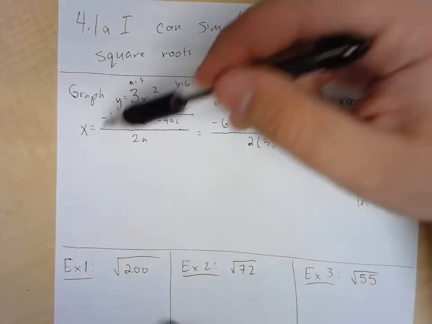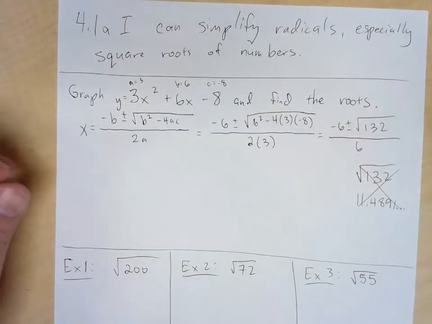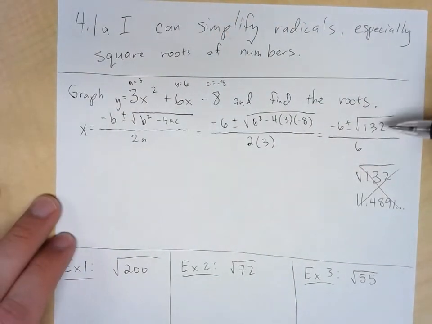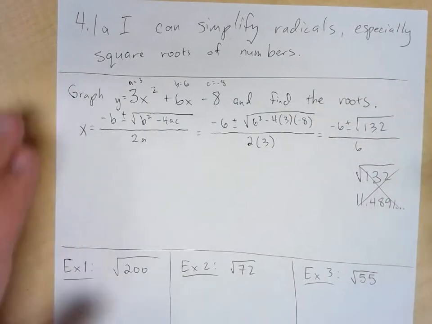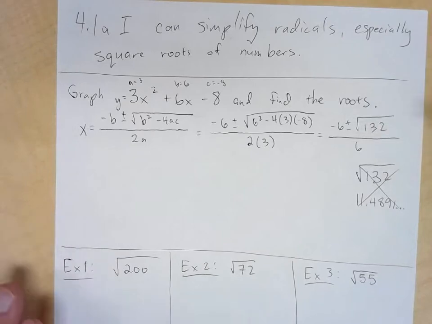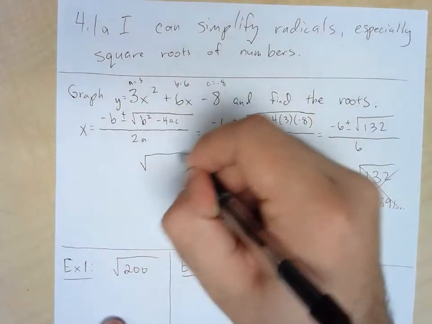So instead of finishing the rest of the quadratic formula for this right now, the only thing we're going to do today is figure out how to simplify this. That way we can come back to this part later. So this is just like getting a setup of where we could possibly see something like this. So let's look at the square root of 132.